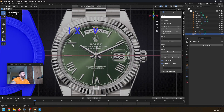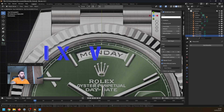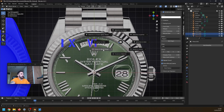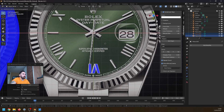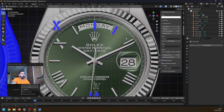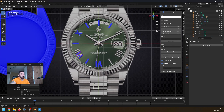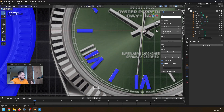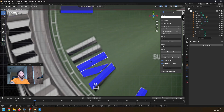Now we just have to arrange them in a circle and place them correctly. We're going to construct each number one by one and place the sets into the right location. For example, for VI at six o'clock, I take my V, place it, then duplicate the one and bring it right next to the V. Use Shift+S to place the 3D cursor at the world origin — exactly in the middle of the watch. Select the two numbers and rotate them 180 degrees, shift them sideways to match the reference image, then do the same with all the other numbers. It's really important that we did the rotations in object mode, because rotating in object mode changes the object's local axes — which means you can press G+X+X to move along its local X axis.